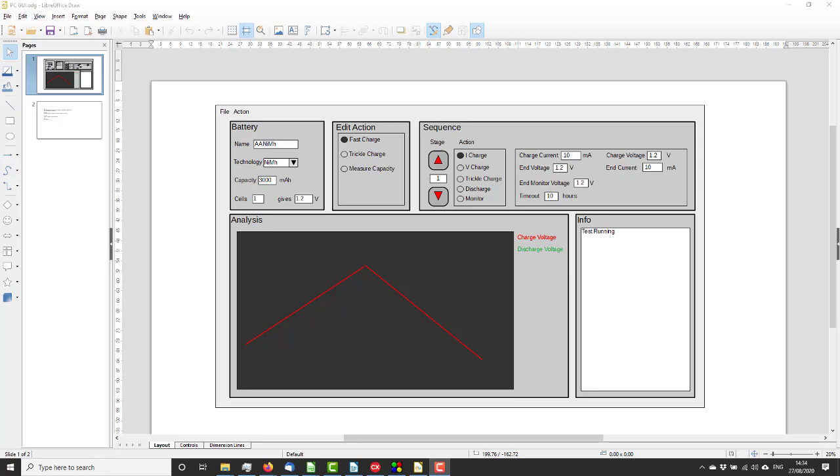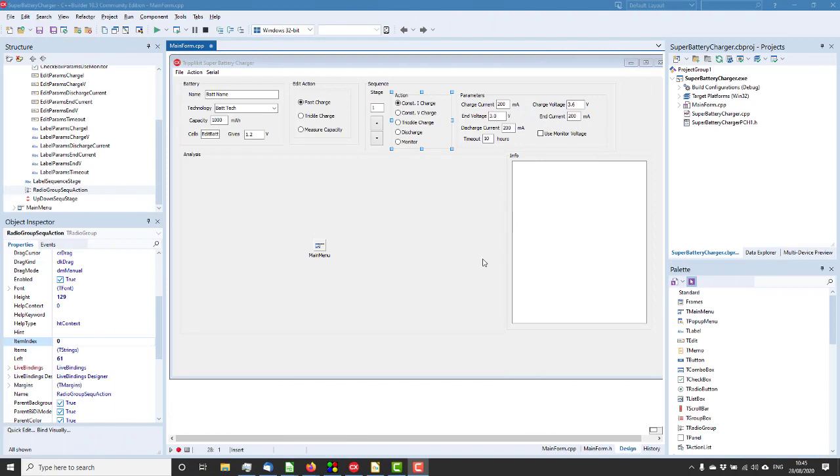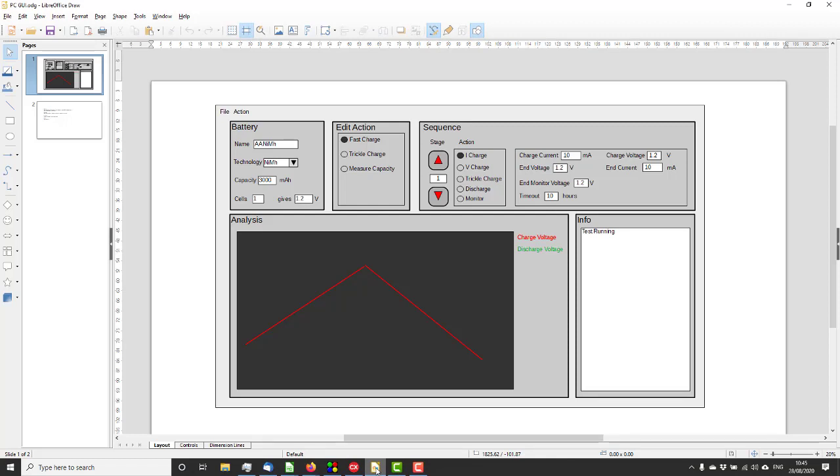The advantage with using the Embarcadero is that everything's dead easy to move around and change, so we can pretty much make it up as we go along. So I shall get generating some user interface controls and bring you back when I've done so. Okay, so here we are. I've built that in about an hour, 2 hours. So that's what we've got, and that's what we drew, so not too far away for now.